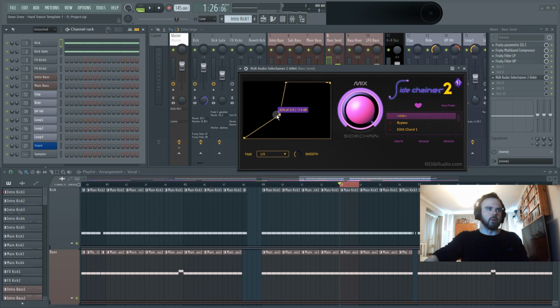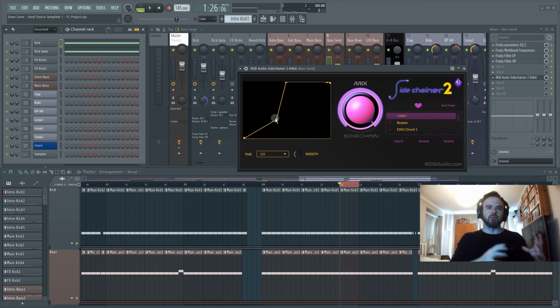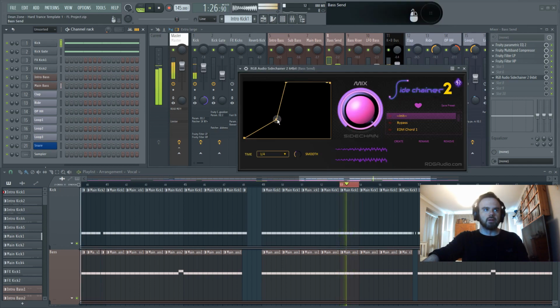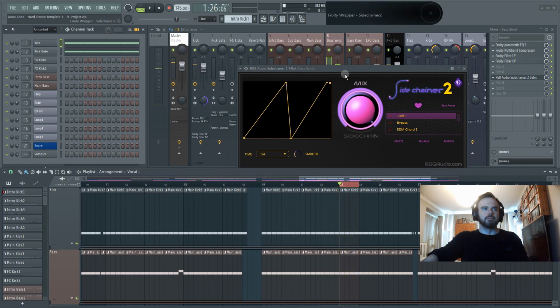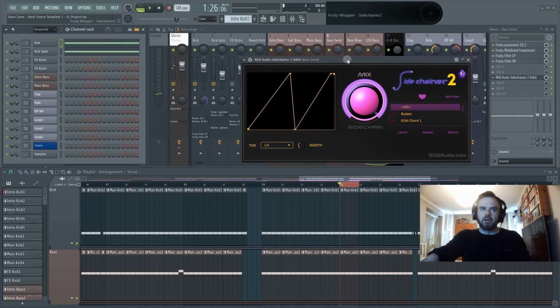You can go beyond the points, which is nice, but the worst thing is that it doesn't actually let you hear the change until you've let go of the point. To demonstrate this, if you missed it, I'm going to play here and then I'm going to move the point, but that change will only come into effect after I've let go of the mouse button. So here's an example. Yeah, so that's going straight in the bin.